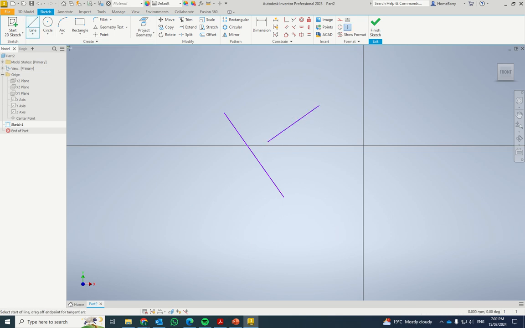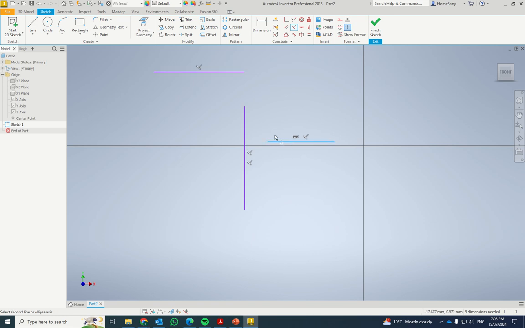If I draw a line that looks like it's going to be horizontal, it will pick up a horizontal constraint. So if you don't want that constraint, you can click on it, right click on it, and then press delete, and that way you can change the line so that it's no longer perpendicular. But if I say I want that one to be perpendicular to that, then it will do that. And if I say I want this one to be perpendicular to that, it'll do it.